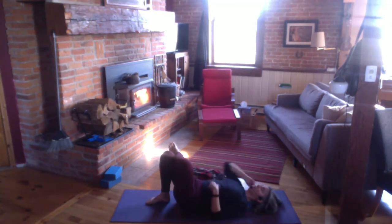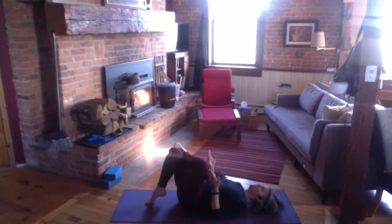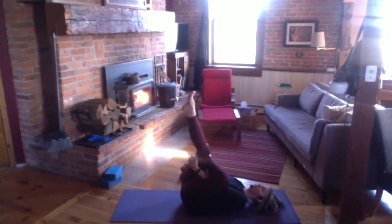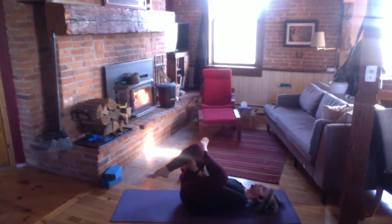And again, this side may feel quite different from the other. Choose the right position for you. Foot can stay on the floor or elevate onto a block, or use a prop to help bring the leg closer like a belt, or your hands. And you could stay still or rock a little here.